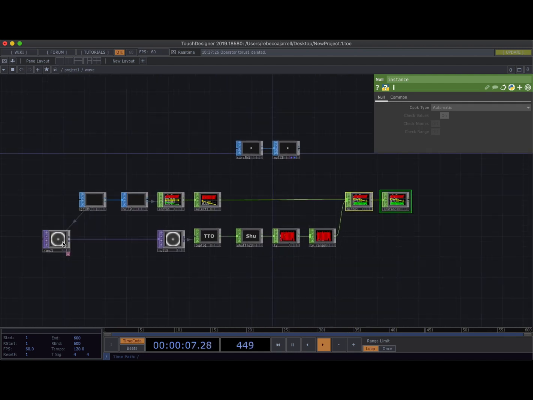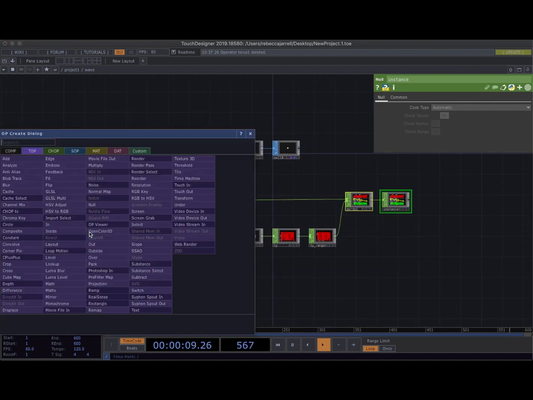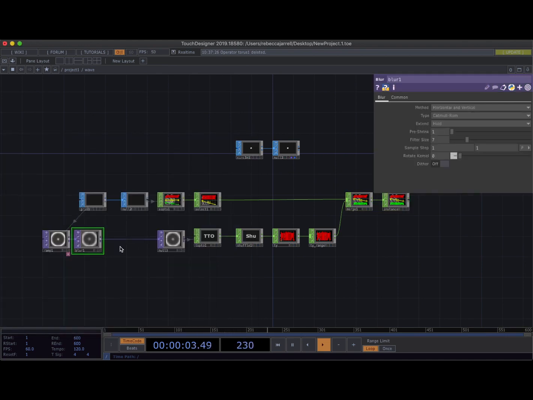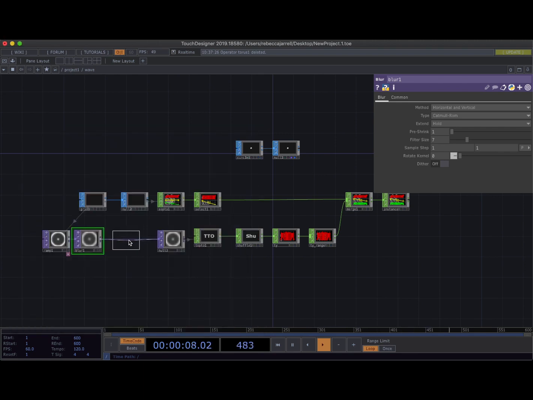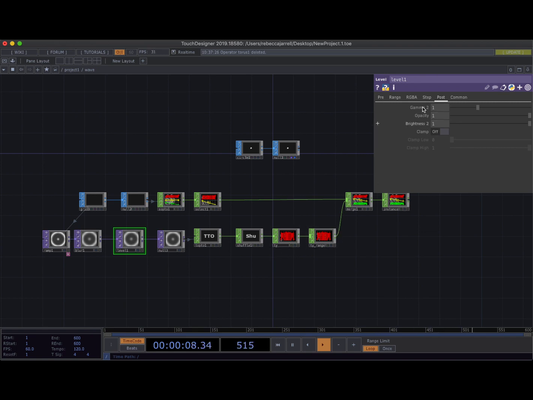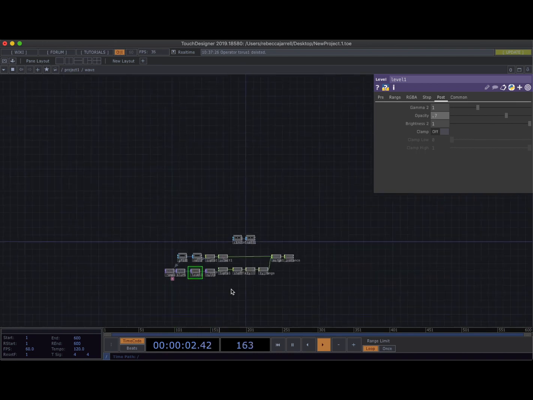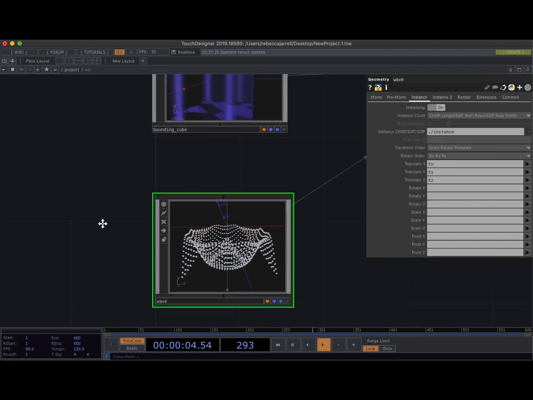So to offset that, I'm going to insert a blur, just a bit, and then I'm also going to insert a level and bring the overall opacity down just a touch. I could also change this in the range if I wanted to, but for now I want that to be my control. Yeah, that's a little better.